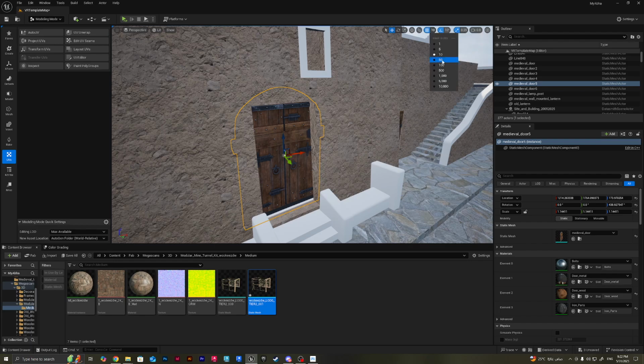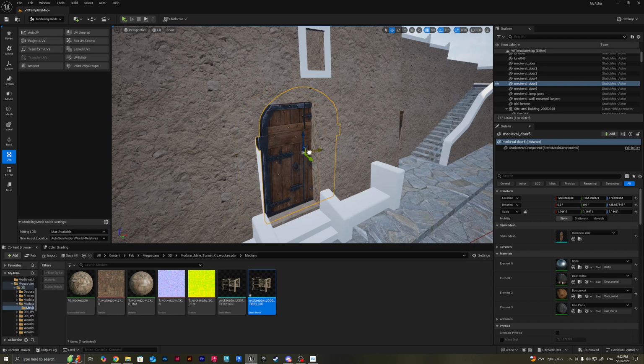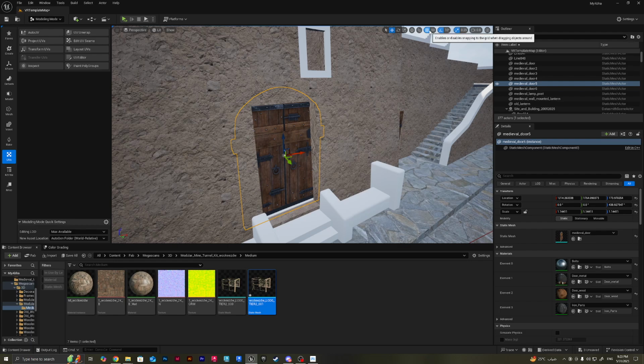I can make them every 50 units, which when I move the door, it will lag more and move an even further distance. And this helps me if I'm moving along a certain systematic grid that I want to move by this many units. But her question was, how do we move freely? If we want to move freely, we just make it the default. It doesn't really matter what the number is here. And we check this off. Once we check this off, we will be able to move the door without snapping anywhere. So we move it freely with no restrictions on the movement.